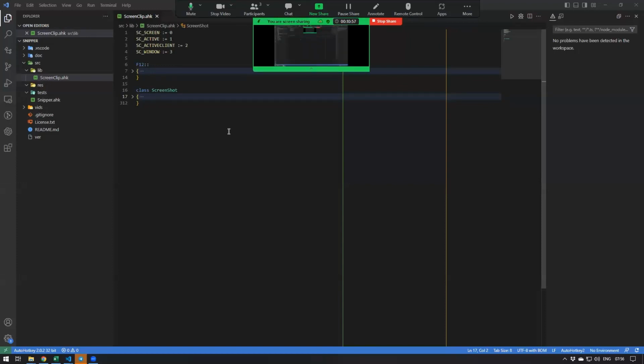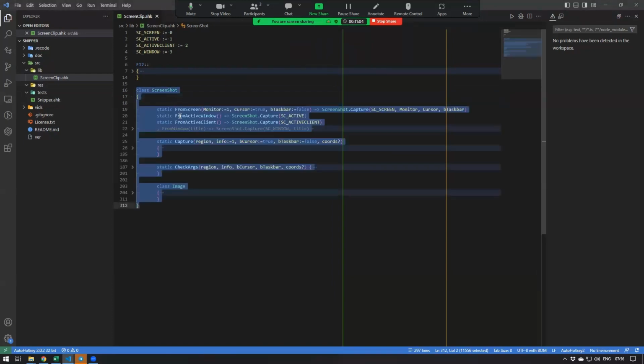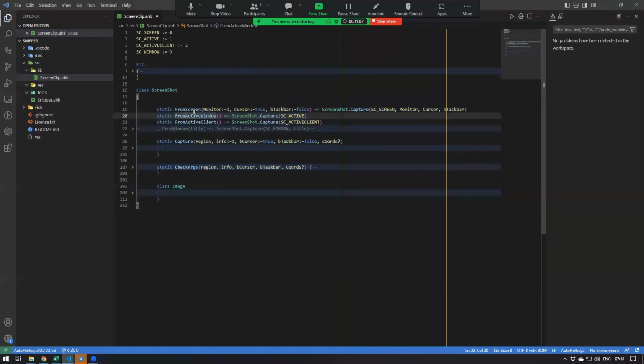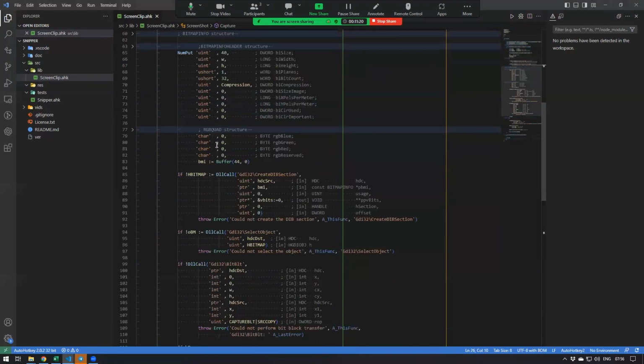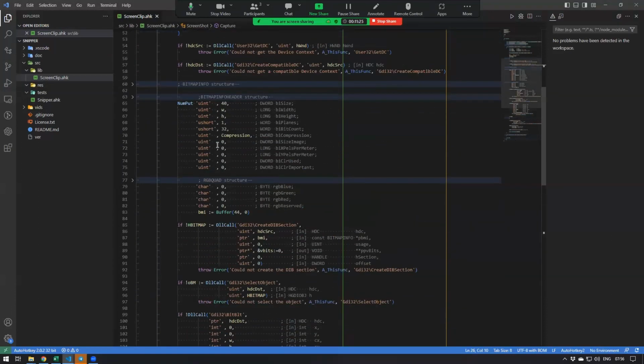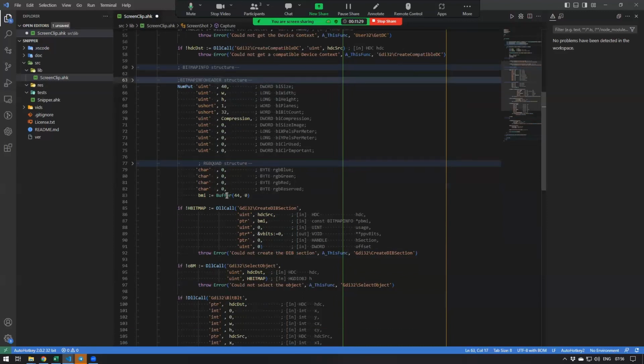And in general, it was not terrible. So I created a new class called Screenshot. It's a V2 class, and it has a few functions: screenshot from screen, from active window, from client. All of them rely on this function called capture, which is the one that I'm using. This is basically what I have come up with that takes the screenshot. Now, in general, this class is working perfectly fine.